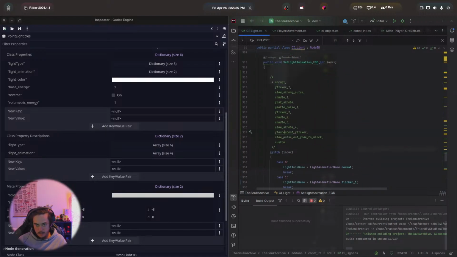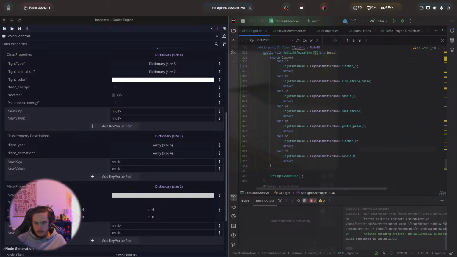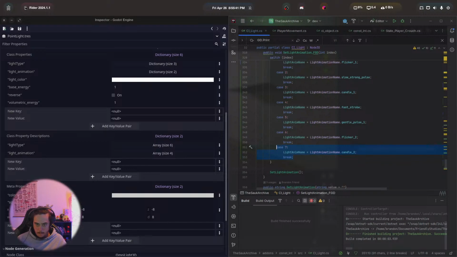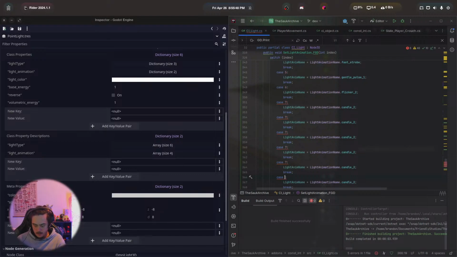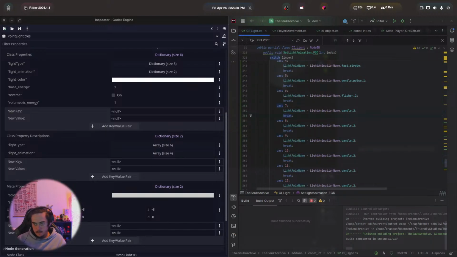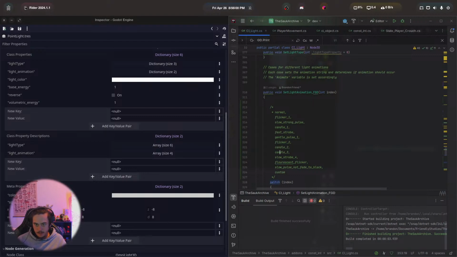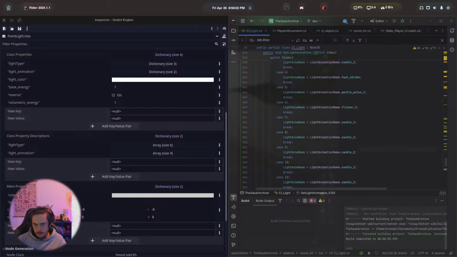Seven, 8, 9, 10, 11, 12. Handle 2, handle 3, slow strobe 4.